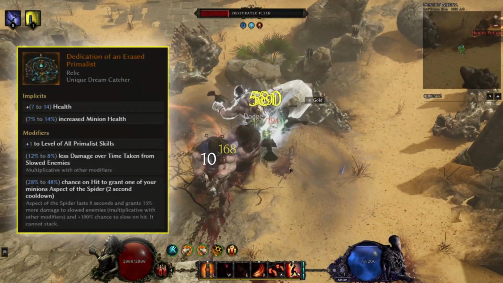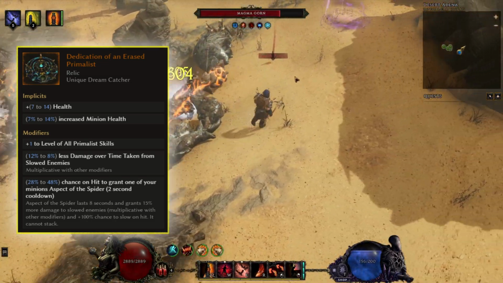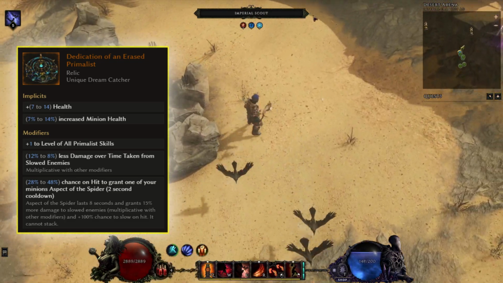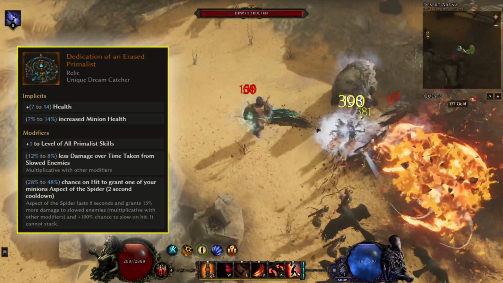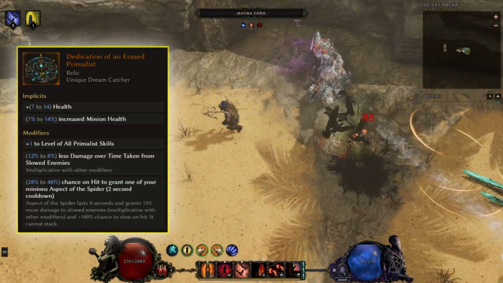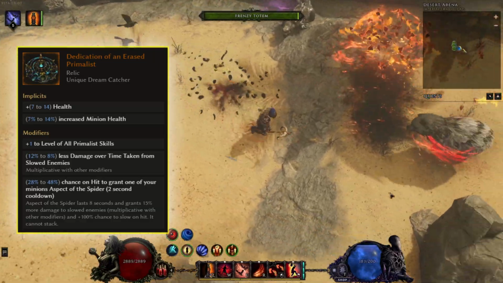Dedication of a Erased Primalist is a pretty common Primalist unique that provides +1 to all level of Primalist skills, less damage over time taken from slowed enemies, and also chance on hit to grant one of your minions Aspect of the Spider. Aspect of the Spider lasts for 8 seconds and grants 15% more damage to slowed enemies, and we also get 100% chance to slow on hit.